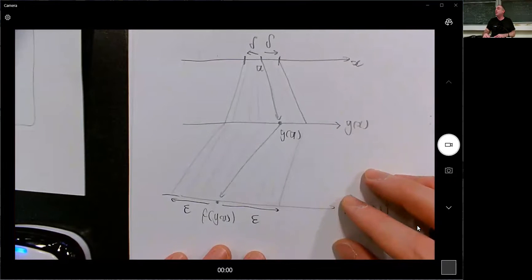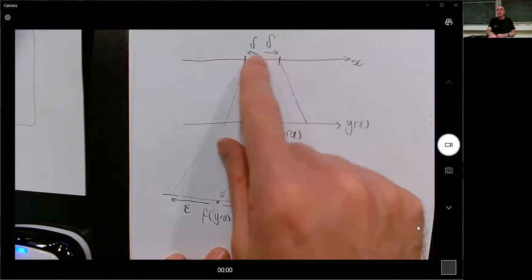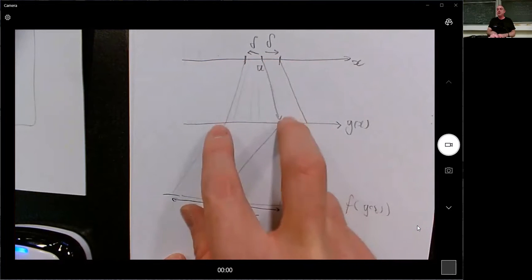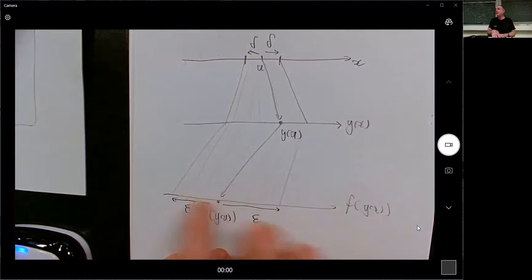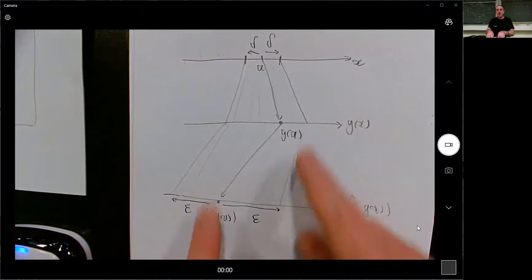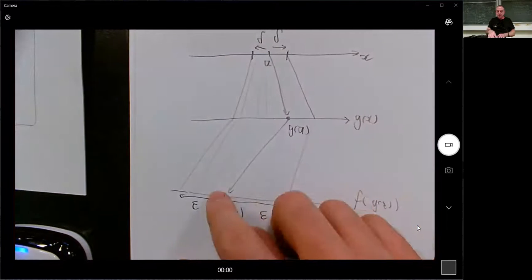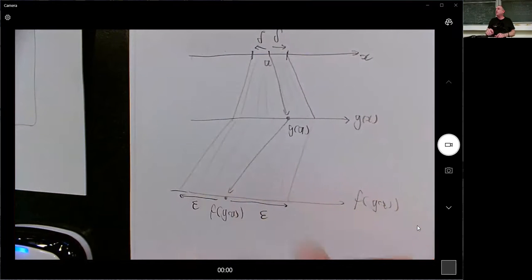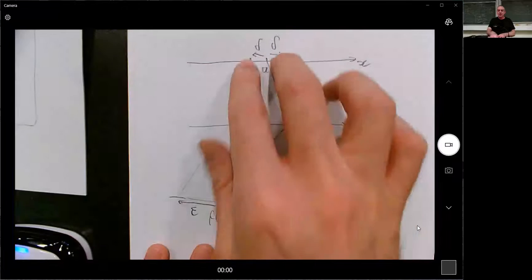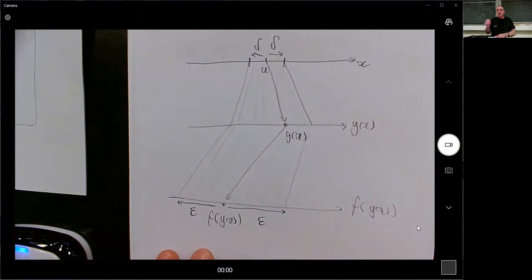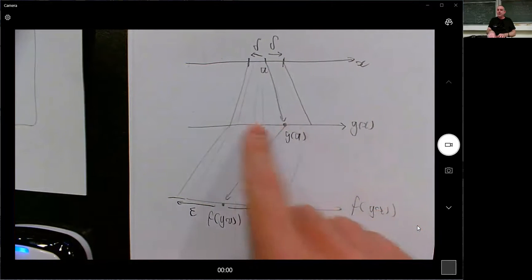Instead of thinking of it like a graph, think of it like a dynagraph, where moving along here moves the answer along here, and then inputting these answers into f moves these answers along here. And it may be that these are in the reverse order. It may be that when I move along here, f goes this way like that multiple times. It doesn't really matter, but the idea is that this zone ends up with this zone and this zone ends up on this zone. So it seems to me that we've actually got like a second level delta just here.